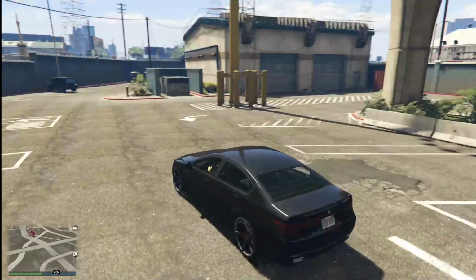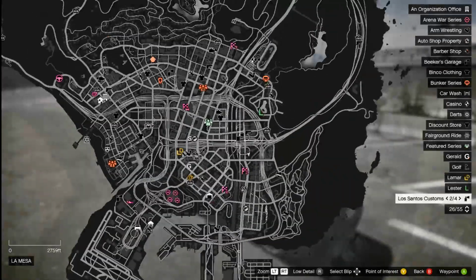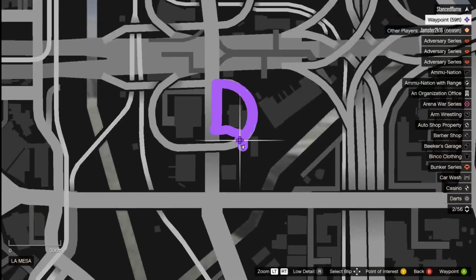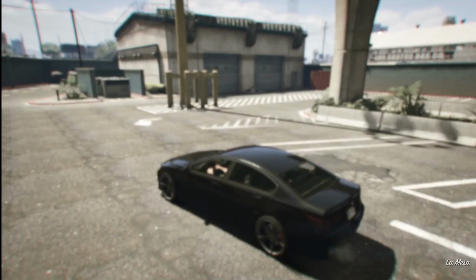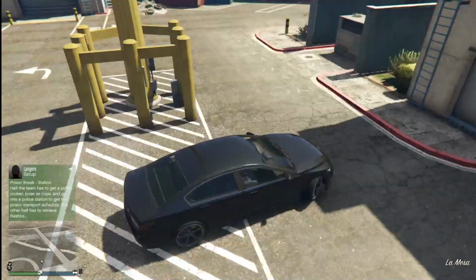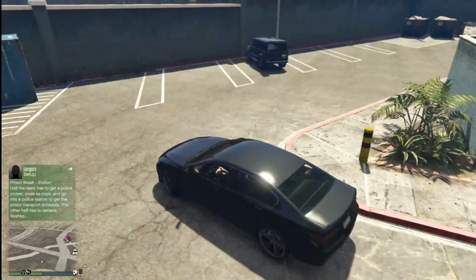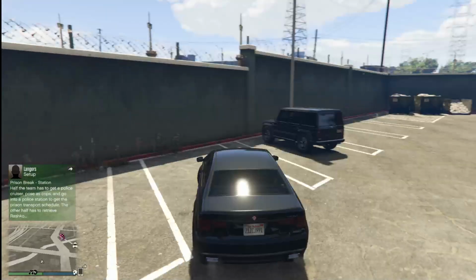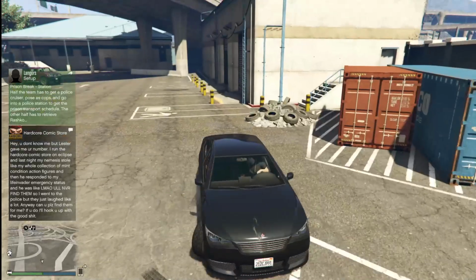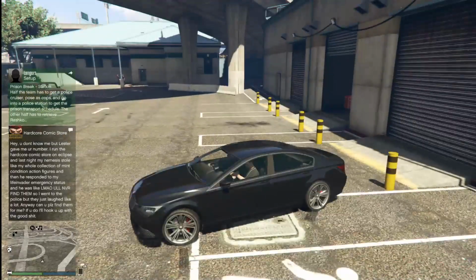Here we are at the first spot, which is located just near the LS Customs to the east of the map. It is right here, for you guys that want to know where it is. I'll tell you why I've chosen this spot. Mainly because there is a lot of space, so it will allow you to take pictures with friends. It's also good for group photos because of all these parking spaces over here, which would be pretty nice to take a picture in. Then you've got all these little garages.